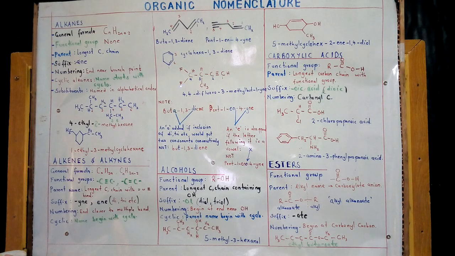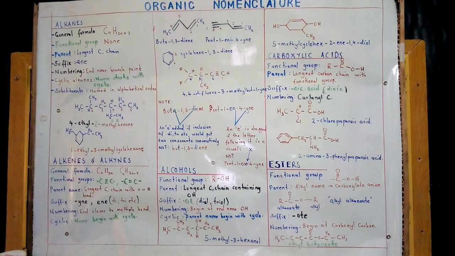So we shall have a straight chain, which will also give us the 4, from the parent alkane series, that is butane. But since it has a triple bond, then it will be butyne for alkynes. So let's look at the designation of the substituents and the order in which they appear, in alphabetical order. We have a methyl group here, and then we have 2 fluoride groups which have substituted here. So we call them fluoro.